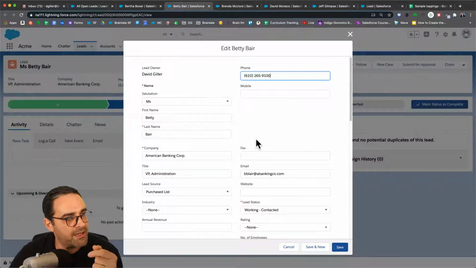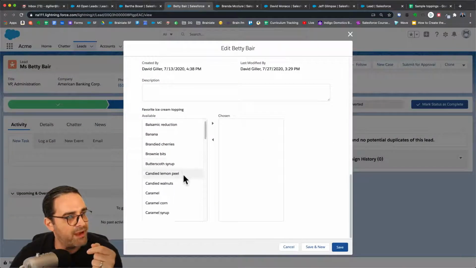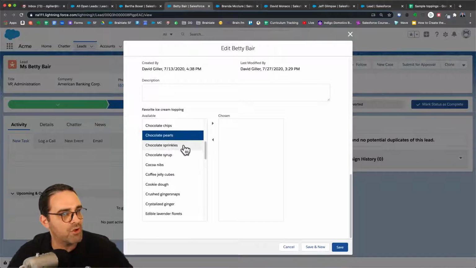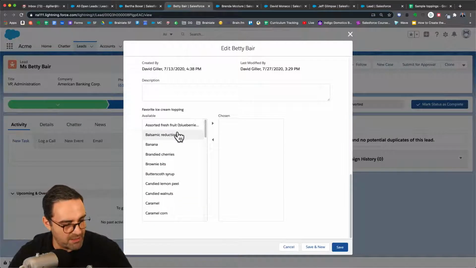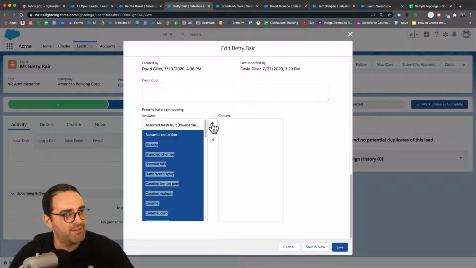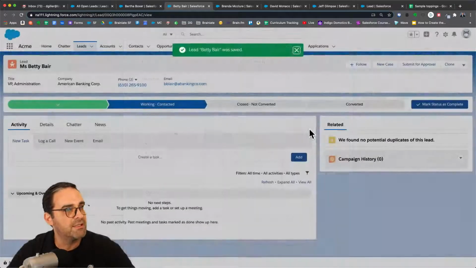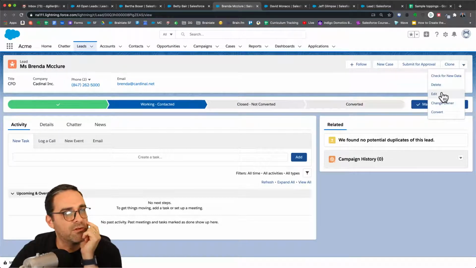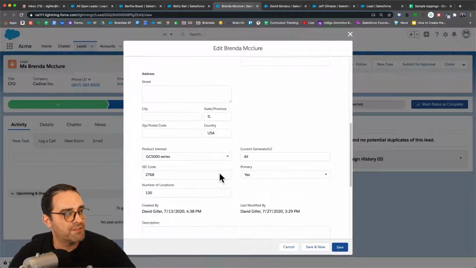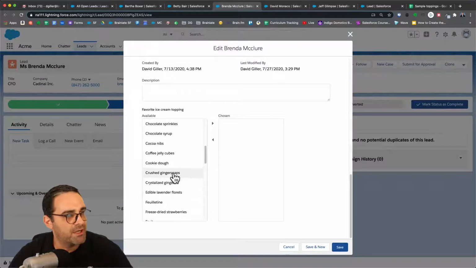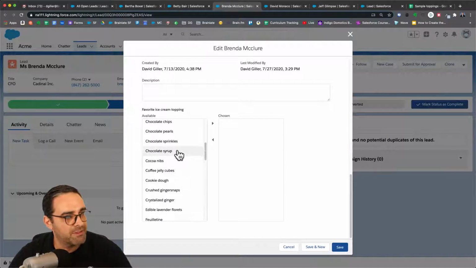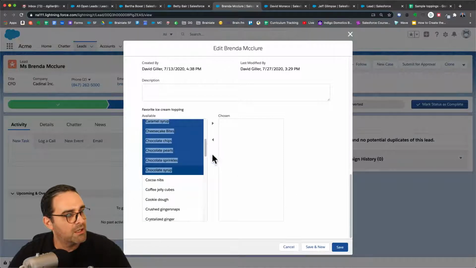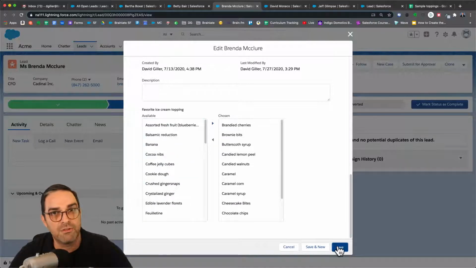So we're going to go into the second lead and make a couple of options. We have the arrows now. So I'm going to scroll down a little bit, and let's choose from chocolate pearls up. Let's go all the way up here, and let's choose all of these. These happen to be this person's favorite toppings. They enjoy a lot of toppings. Let's go to this one, and let's hit edit over here. And now if I scroll down a little bit, let's make a bunch of options over here. Also, there's a very specific reason why I'm choosing a lot of these to include chocolate. Let's go here, because I want to do some filtering in a moment.